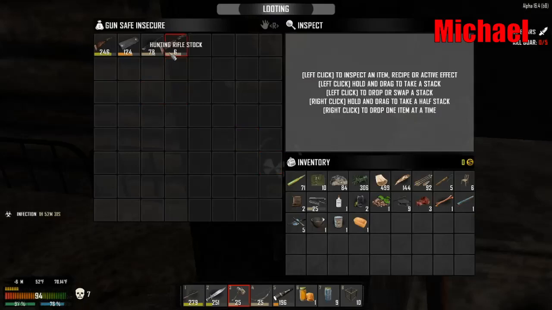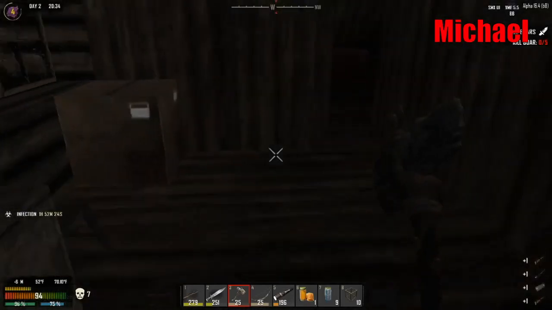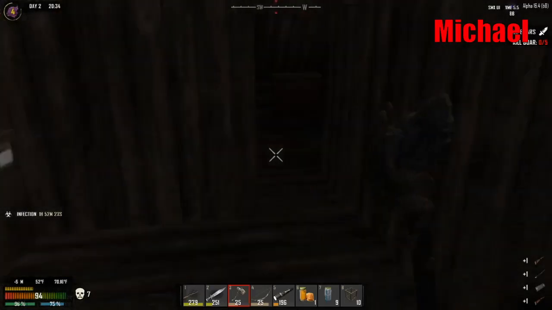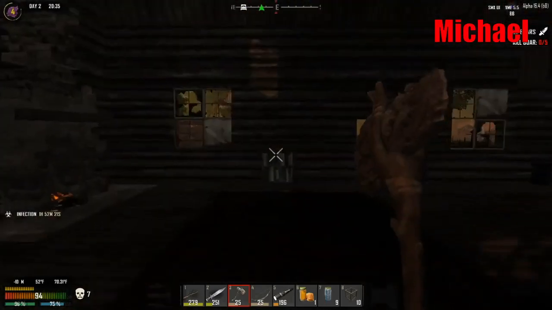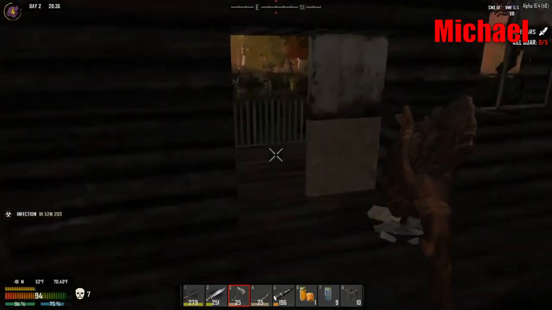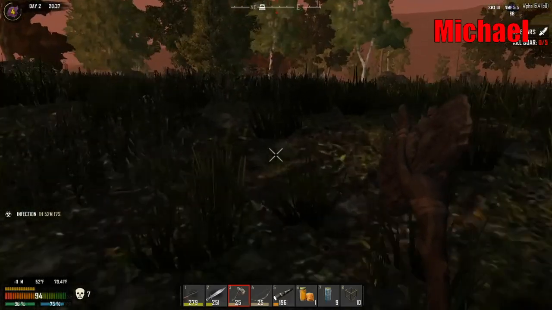What's in the box? Hunting rifle stock, shotgun long barrel, pistol grip, and another hunting rifle stock. But one of the hunting rifle stocks is like grade 246. One of these days when we get a workbench, we'll be able to upgrade it. Right, let's go home.